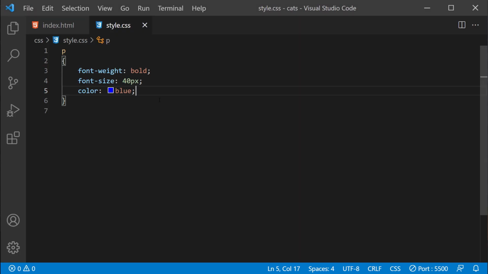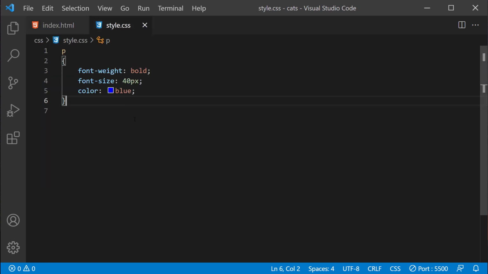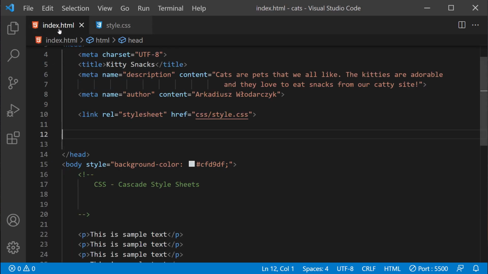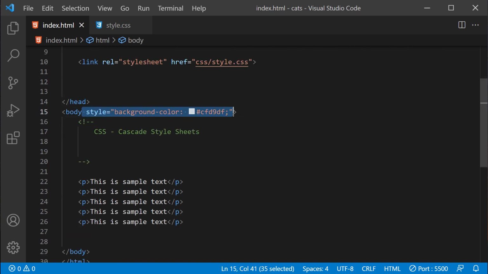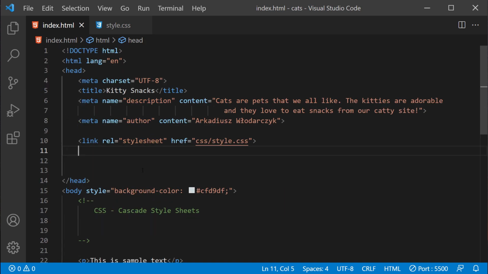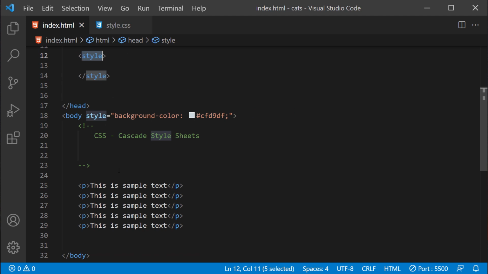The problem about this war between rules is that you can create styles not only here in the external CSS file. No. You can create them inline, right? Or you can create them here inside the head tag, inside the tag called style.